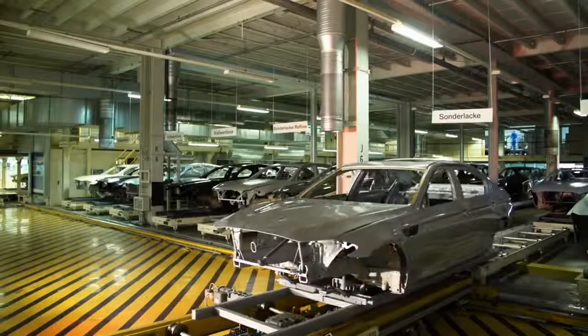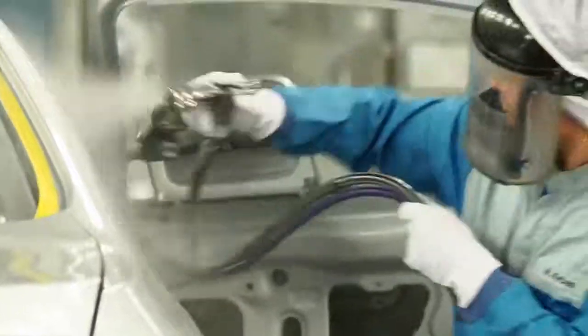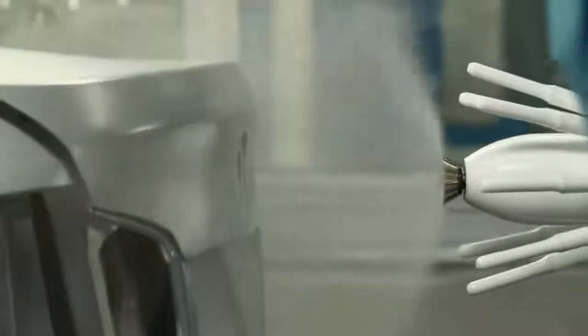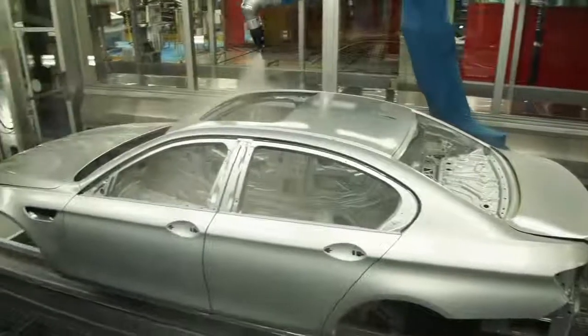The automatic transfer system now delivers the car to the paint line for special vehicles. After cleaning with compressed air, pure metal silver will be applied. The combination of perfect craftsmanship and computer-controlled manufacturing guarantees the quality that customers expect from BMW Individual. To create an even surface, an electrostatic system paints 70% of the color. Afterwards, a pneumatic installation applies the remaining 30%. Extremely important is that every metallic flake gets applied in the same direction — otherwise, you will see this in the fully painted car.